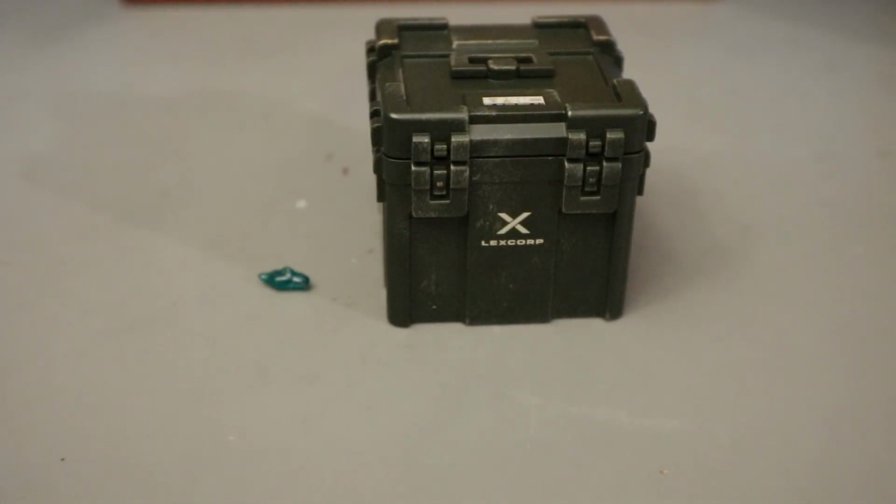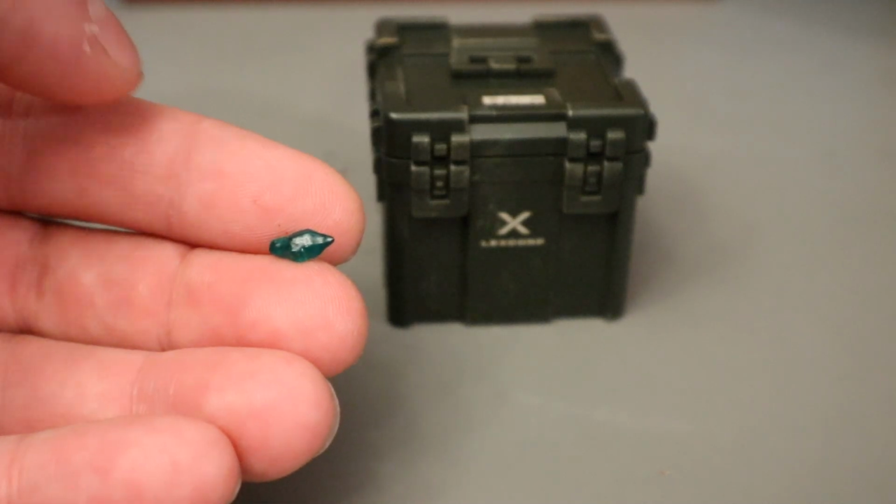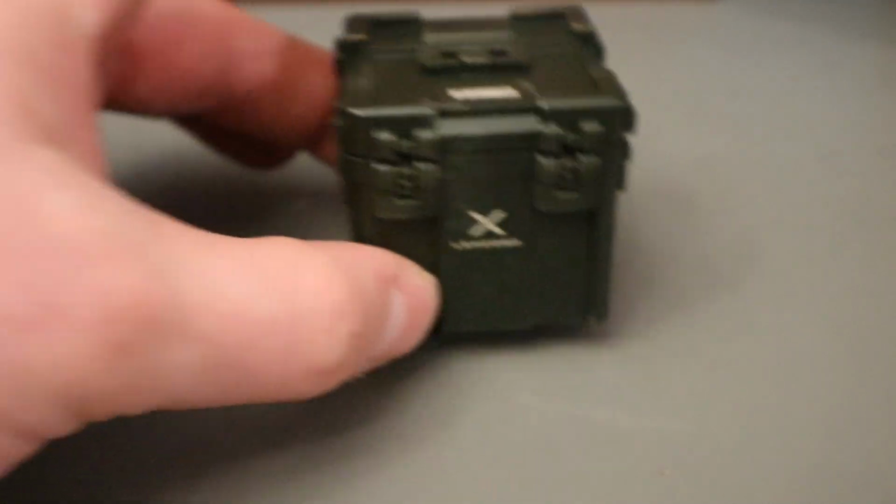Next we have this crate and kryptonite piece. Now this crate is about the coolest action figure accessory I have ever seen. It has this very small piece of kryptonite, but that's all you need to take down Superman. Then we have this crate.